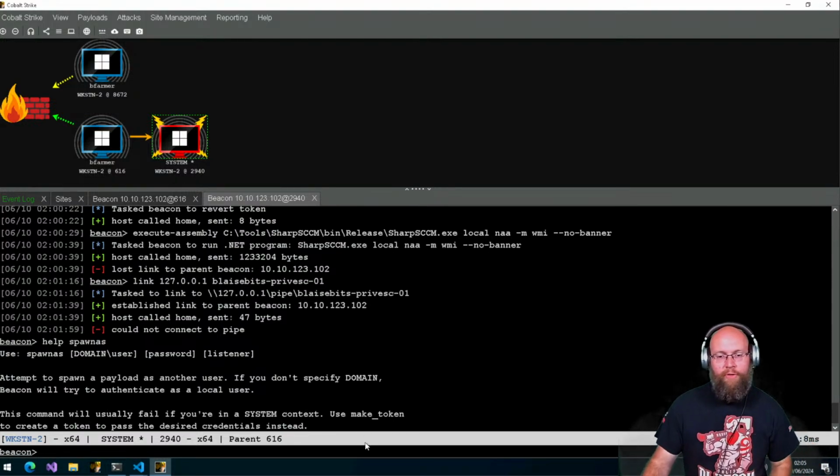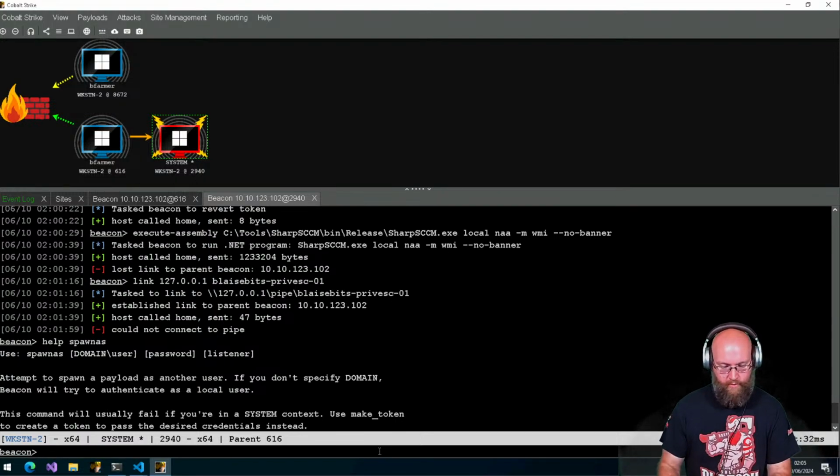So there is a trick we can do. I don't know if I necessarily want to do it, but on Workstation 1, we could impersonate J-King, jump to Workstation 1, and then jump back to Workstation 2. Then we'd be able to run that same command as J-King on there with elevated permission. So let's just see if that works, actually.